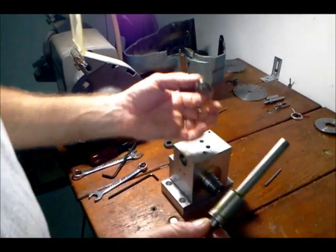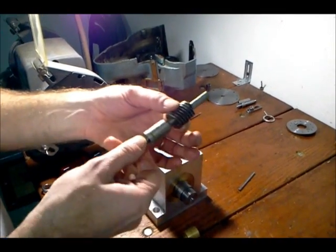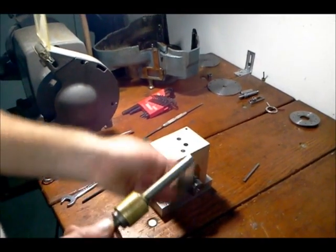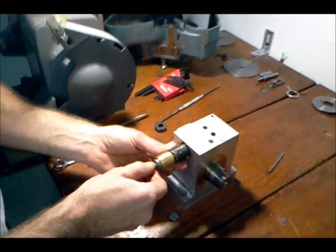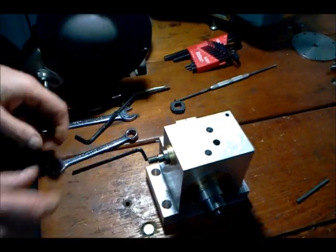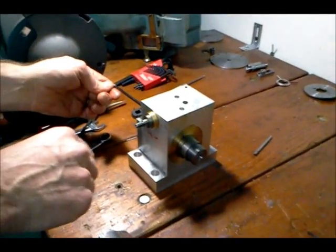The next step is to put the worm in. I've got a shaft that I machined with little flats to fit the worm so I can engage it and turn. It'll also get disengaged — I'll get to that later. I've got a brass sleeve that goes on this little shaft, the worm goes on, and we can put that in place. This will lock down with a set screw right into position.